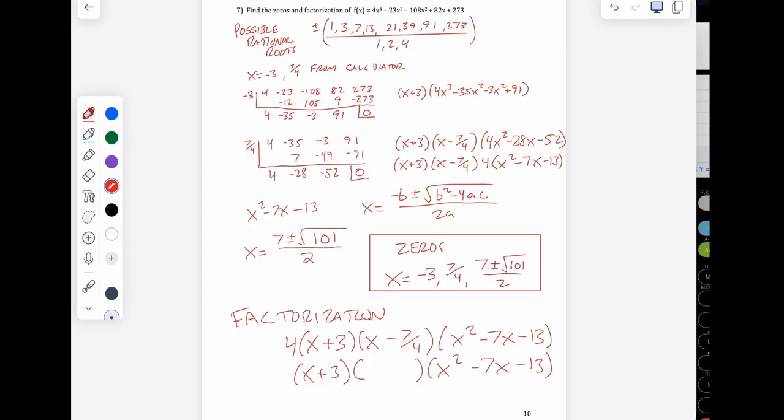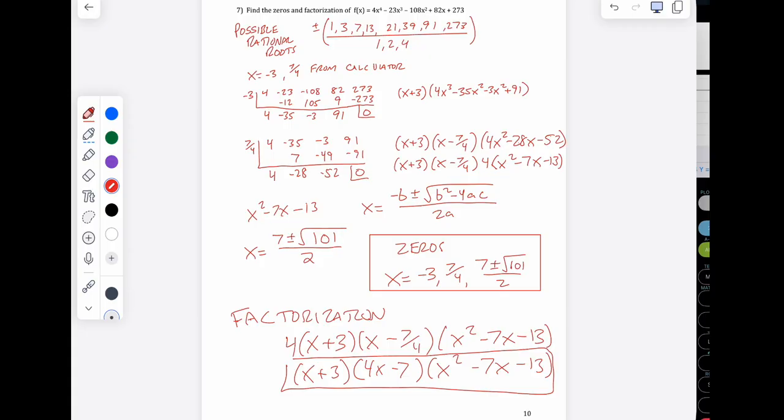It's not a coincidence that this is a denominator of 4 and this is a 4. If you distribute a 4 to this thing, it comes out to 4x minus 7. That's the problem that I wrote down when I made this. I wrote this down, I multiplied it out, I expanded it, and I gave you the expanded version, and I knew that -3 and 7/4 are going to be from the calculator, and I knew the other part was going to have irrational answers. And so that's how I built the problem. Sometimes it helps to know where I got the problem from, okay?